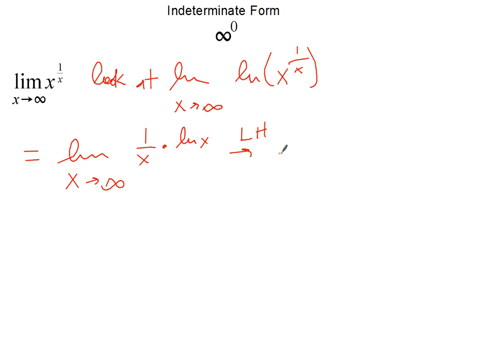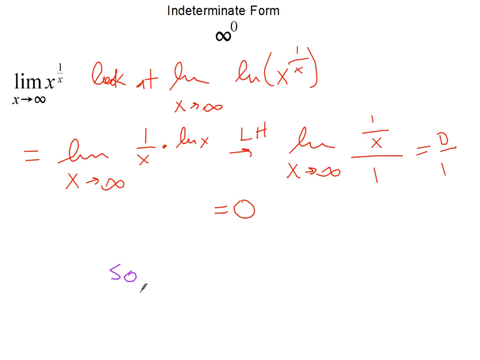We will take the derivative of the numerator. The derivative of ln x is just 1/x, and the derivative of x is just 1, and 1 over infinity is 0, so we have 0 over 1, or just 0. But again, this is not our final answer. We have to go back in and exponentiate this, get e to the 0, which is 1, for our final answer.